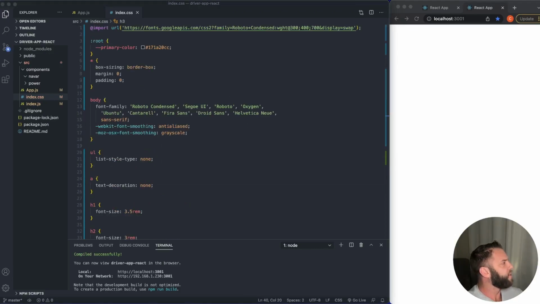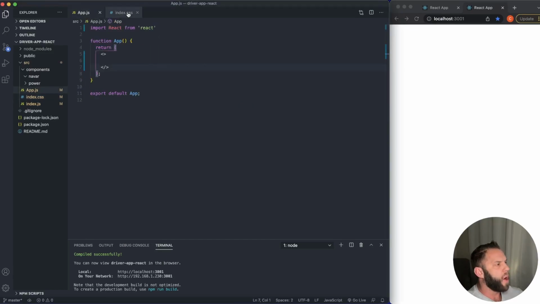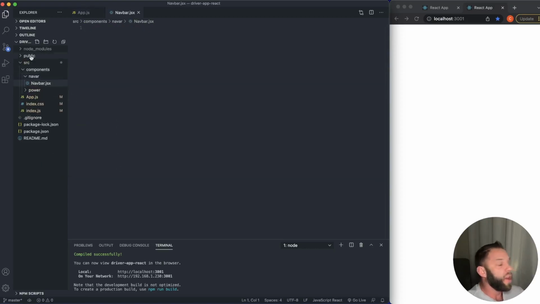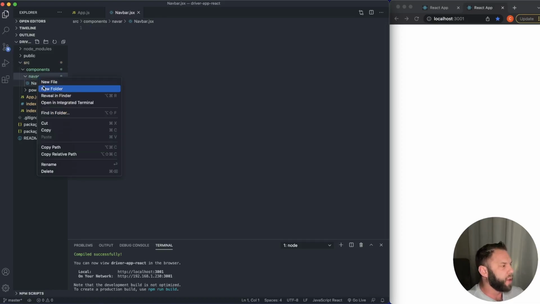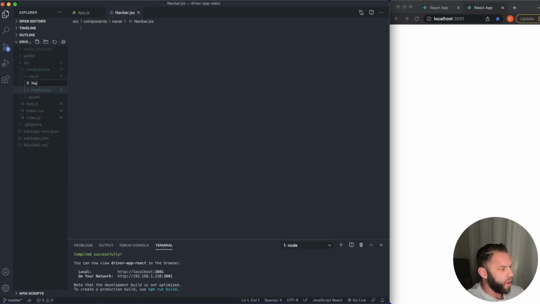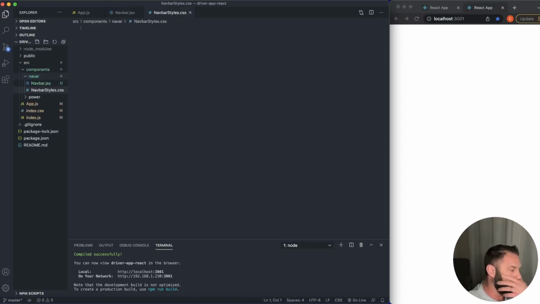All right, cool. So that's it for our index.css. Now, we can go ahead and close this. All our global styling is done. Now, in our navbar, we're going to start from the top down. In our navbar folder here, let's create a couple files. Navbar.jsx. You can call it JS or JSX. I'm just doing this. Either one's fine. I'm doing that so it recognizes my image extension so I can type a little bit quicker here.